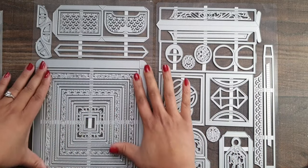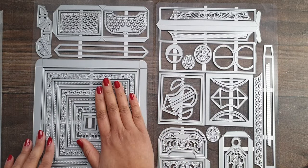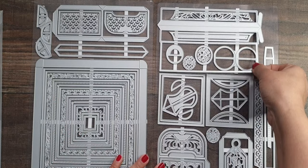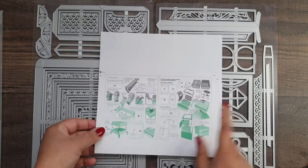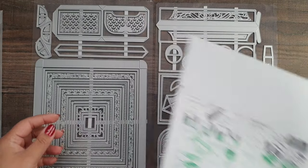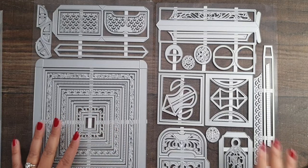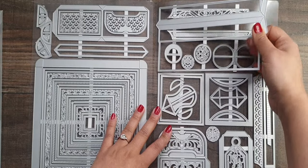So the large box will be approximately like this size. This is a very large die set, as you can see. So you get all of these dies. These are the edges over here. I have printed off my instructions. You're going to get this as well, so you can have it to the side and have a look at what you need to do. But if you're used to Tonic Studios dies, you know how easy they are to put together.